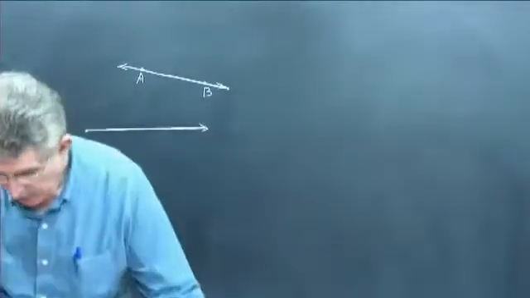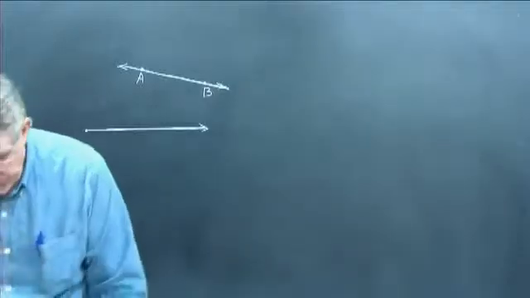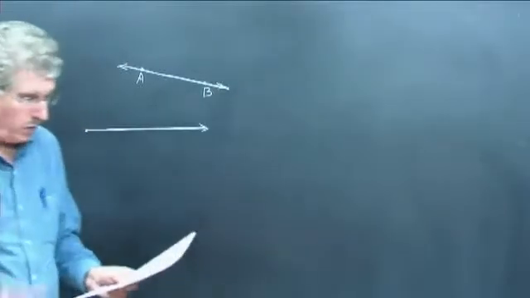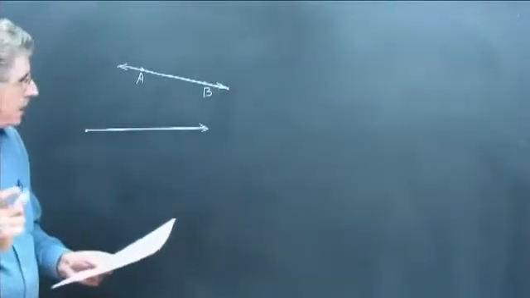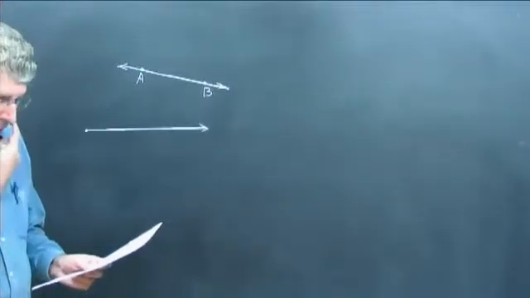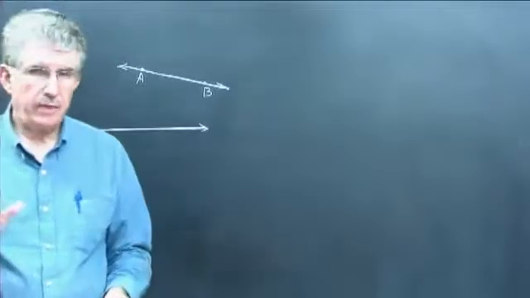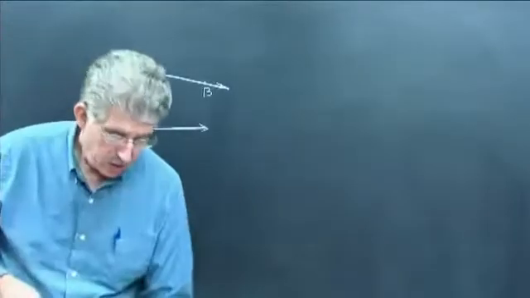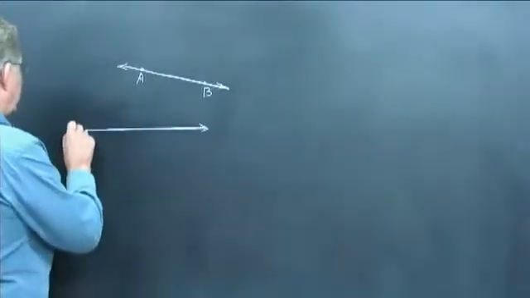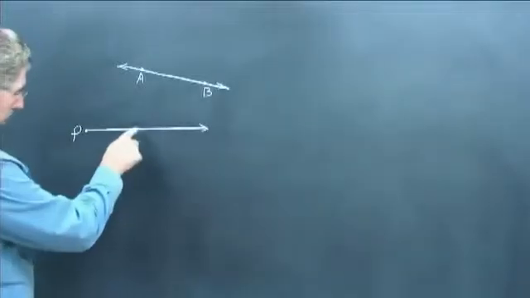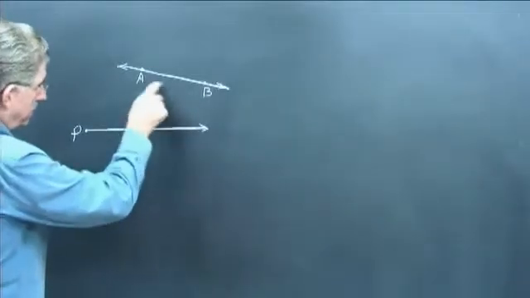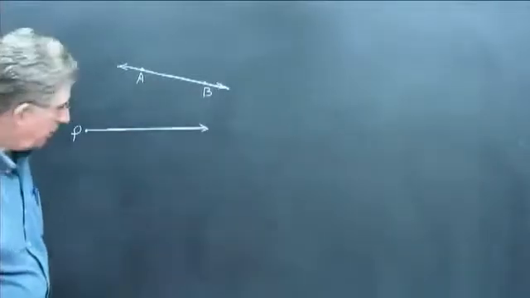Now we're asked to copy this with a segment that's exactly the same length as AB. We're going to make it the new line segment PQ that has the same length as AB. So we're going to name the end of this point here P, and we're going to locate Q out here so that it's the same distance as A and B are apart.